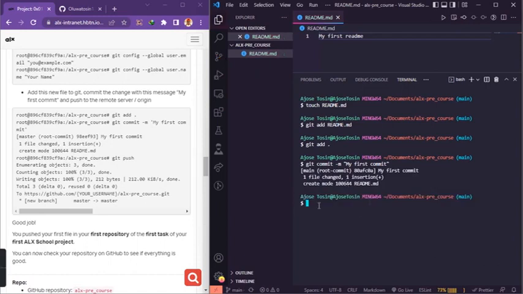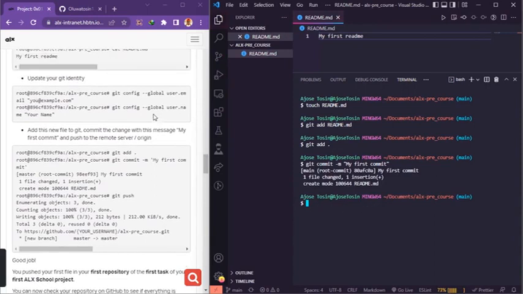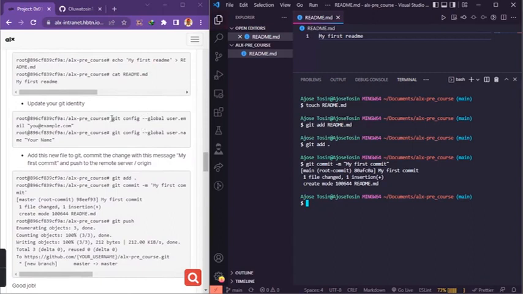Now I want to push this file. If you are pushing for the first time, you will encounter this particular area where it will ask you for some information. But because I've used my GitHub a number of times, I've already synchronized my name and my email to GitHub, so it knows me.